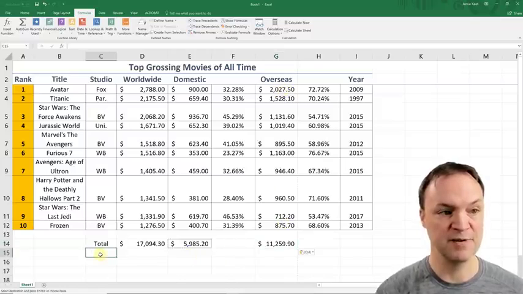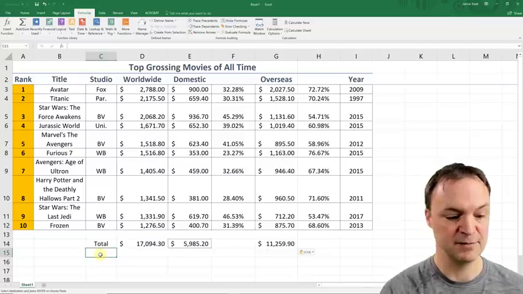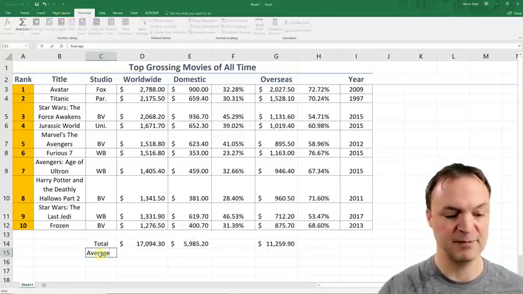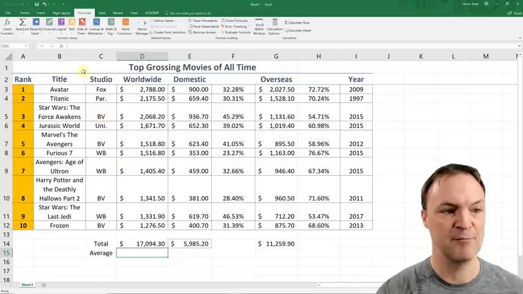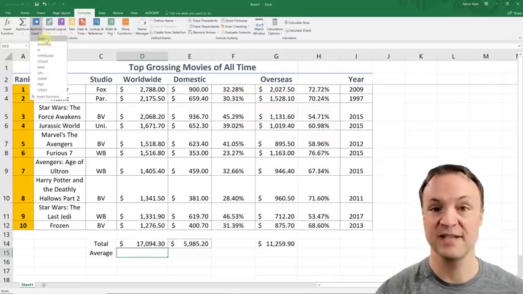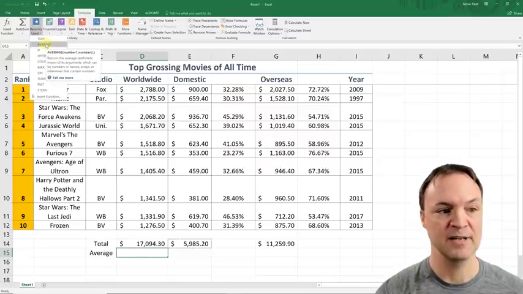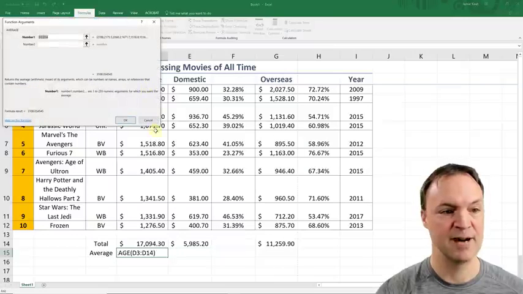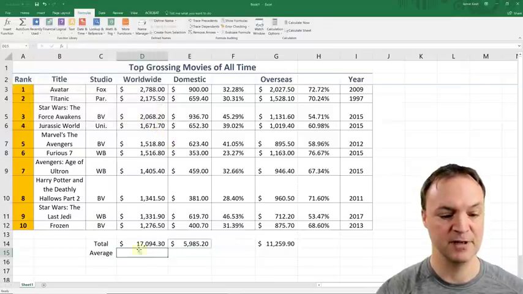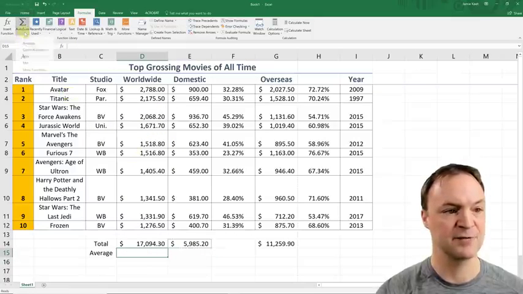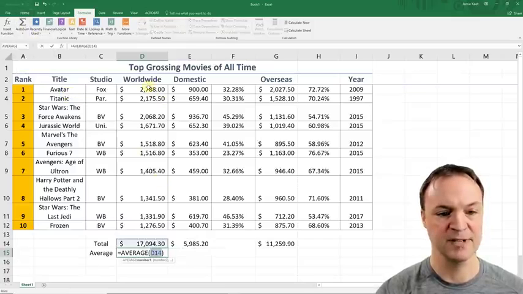So here's another one. If I wanted to write average, I want to know the average amount. So let's look under recently used, and usually this one is going to be right up top. You can see I just did sum, and now I'm going to click on average. What do I want to average? It's asking for a range. Oops, I better click on here just one sec. I'll go back and click. It's going to ask for a range here, and what's my range? It's going to be this one right here, and I'm going to hit enter.